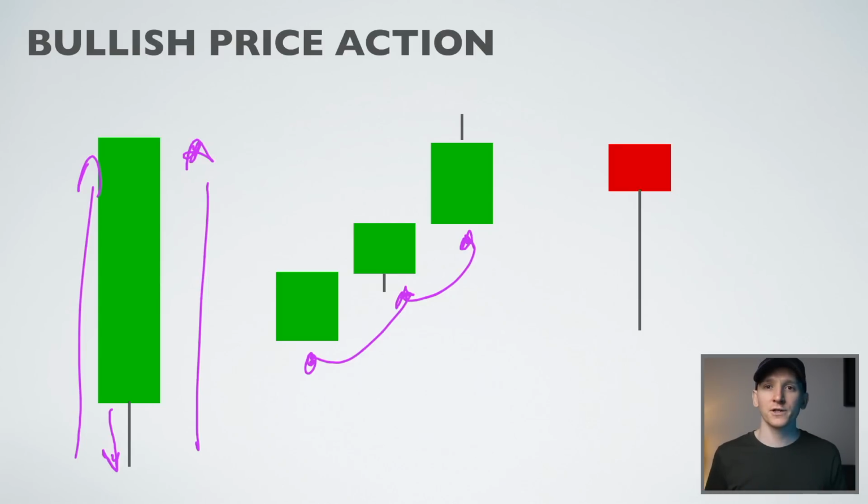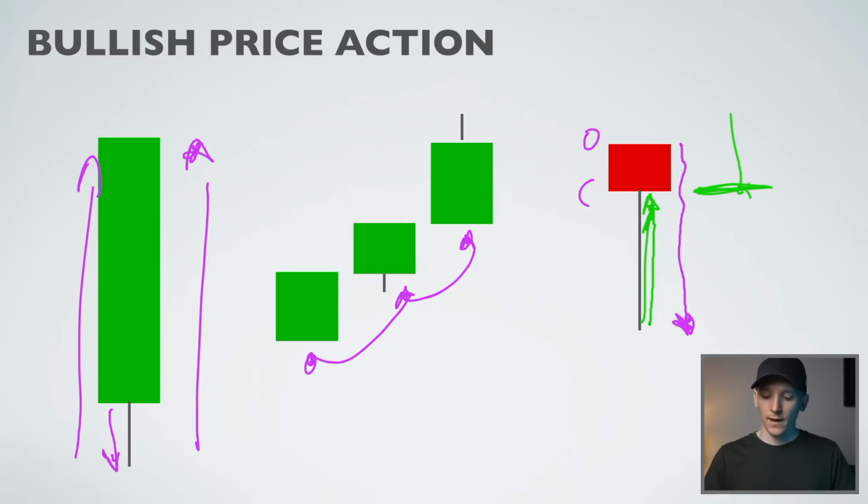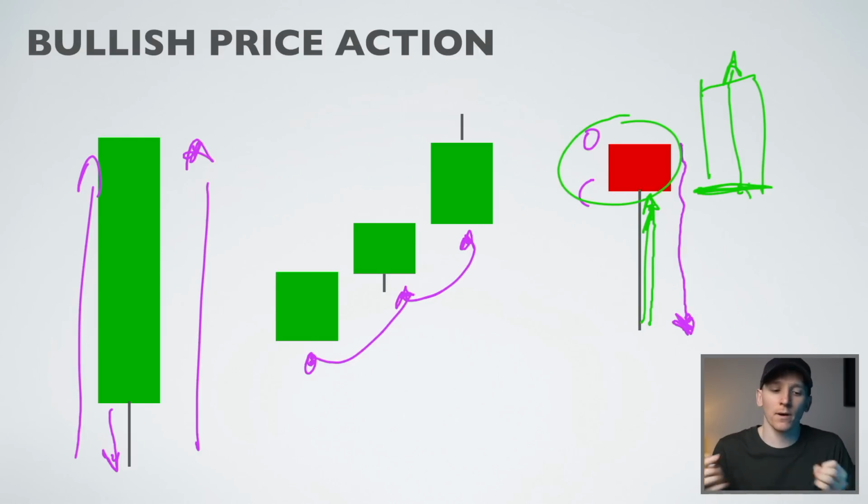And with bullish price action, yes, that can be in a red candlestick as well, because we have a red candlestick here. So we know the open was here, the close was here. Sellers came all the way down during the time period and pushed it way down to this price. But also during this time period, buyers came in and pushed it almost all the way back up. So if we know that buyers are coming back in here and pushing the price up from the low, we can predict that during the next time period, potentially that buying is going to continue and actually push the price back up. So that would be bullish price action. Yes, a fall in the price, but the action given by the candle is bullish.